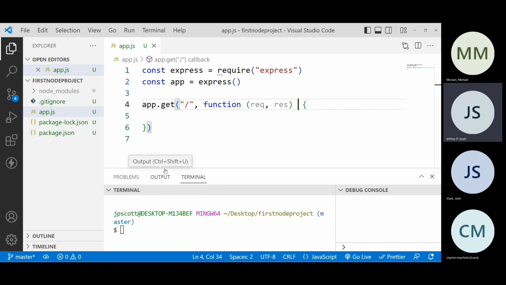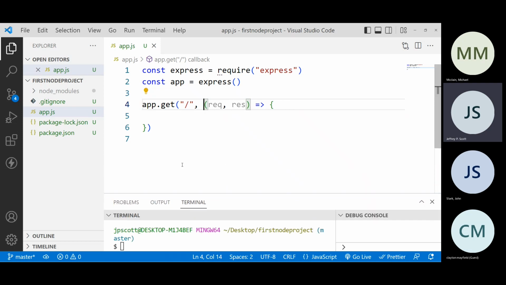But what's considered to be more in vogue today is to do it like this. Now, do you have to do it like that? No. You can still do it the other way. You'll still see a lot of application code that does it the old way. And I've watched tons of videos on this, and there are a lot of people who will still do it the old way. But the recommendation is to do it the new way.